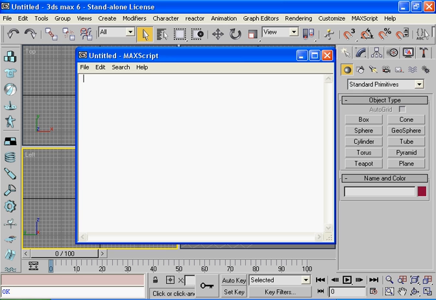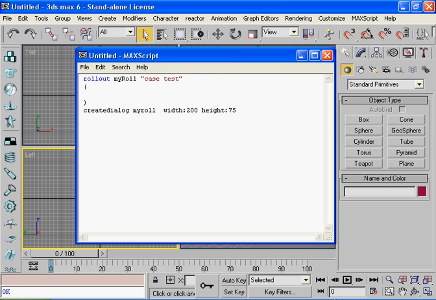So what we'll do first is just create a basic window. So we'll do rollout, and we'll just call this internally my role, and we'll give a caption of case test will be perfectly fine. And while we're down here, we'll just call the create dialog function, pass it the rollout name, my role, just to tell it that we want to make a dialog box out of this rollout. And we need to obviously specify a width for it, and we'll give it a width of 200, and we'll give it a height of 75.